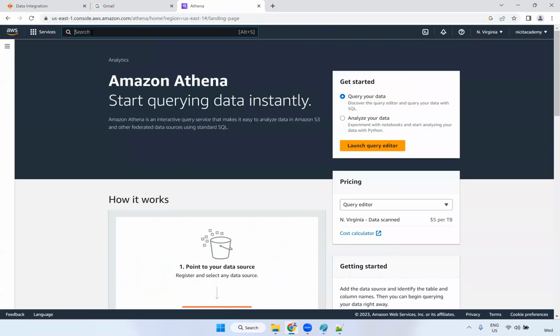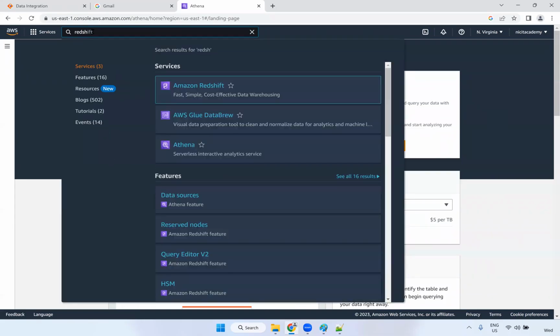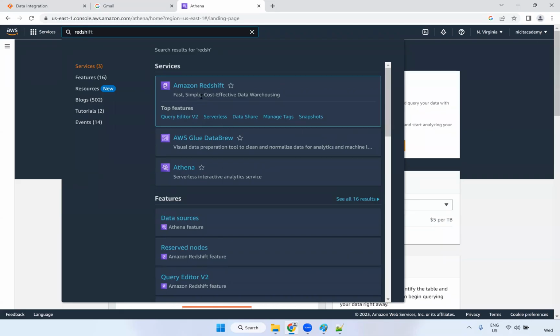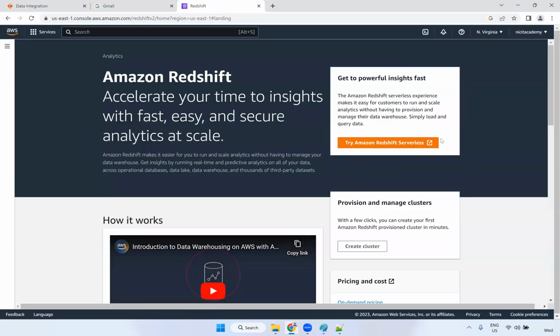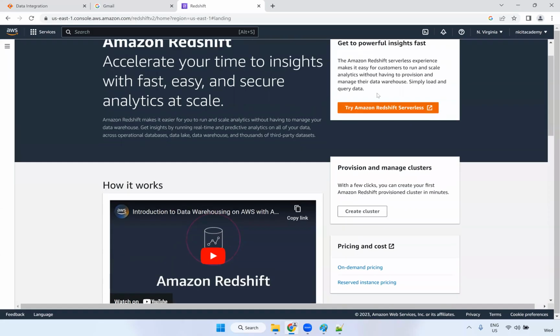And we do have Redshift. You have Redshift, right? Another service, Amazon Redshift. The same way we have a lot of services. If you want to create a Redshift one, yes, you can create. Nowadays they are going for the serverless concept. Serverless is nothing but whenever you need resources, at that time alone it will use the resources. After that, it will not use the resources.